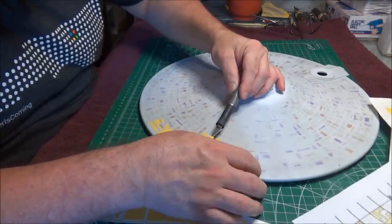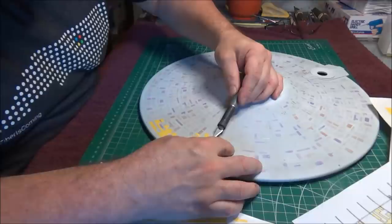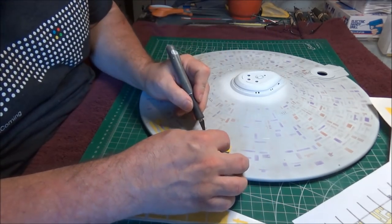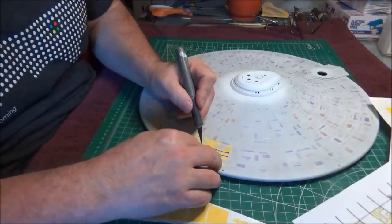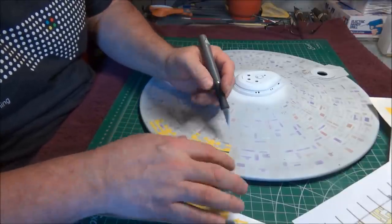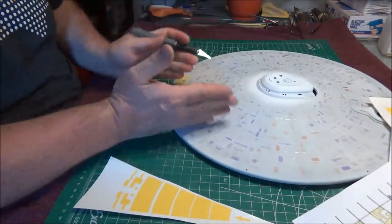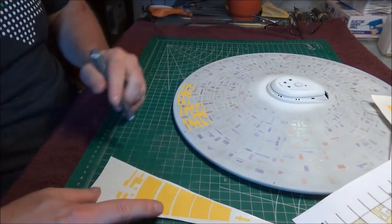And again, you can start in the center, or you can start at one side and work left to right. I like starting in the center because if there's any trimming that needs to be done, I can trim it equally from the right and the left. Sometimes you will have a little bit of trimming where you've not quite laid it down exactly right, or it's overlapping, or just because you might want to. So it's easier to lay it down in the center and then you trim evenly from both sides. Now this happens to look good, so there's no trimming needed.